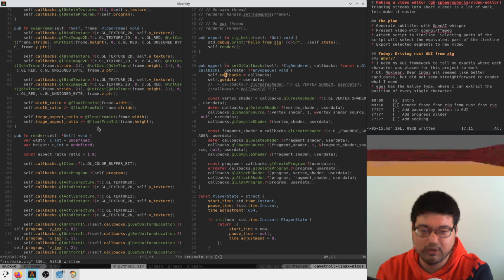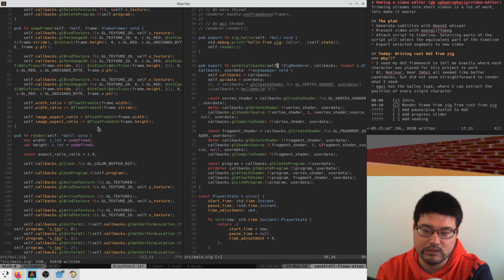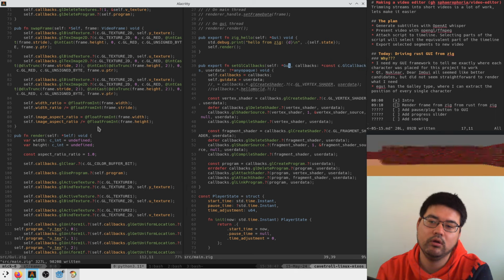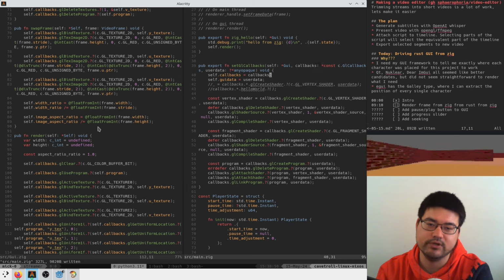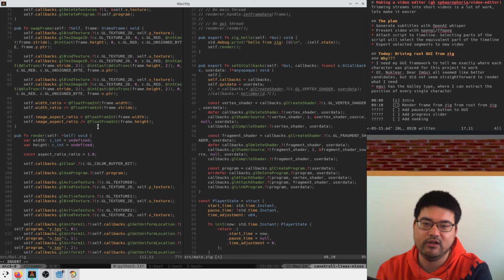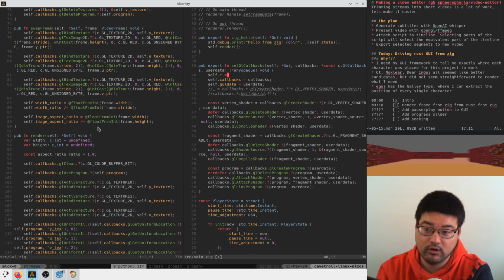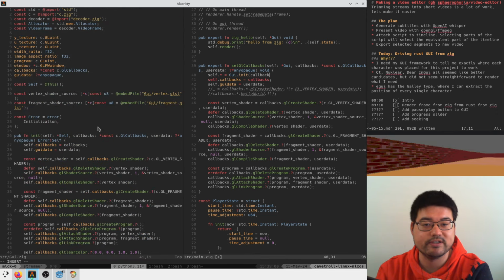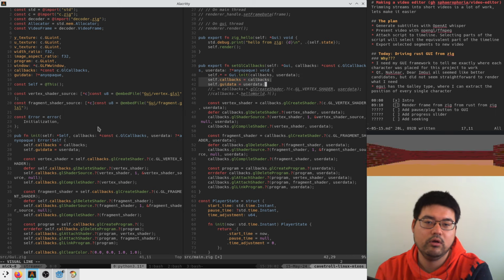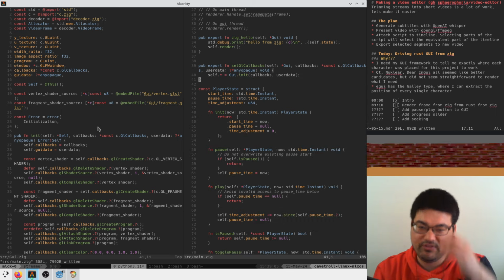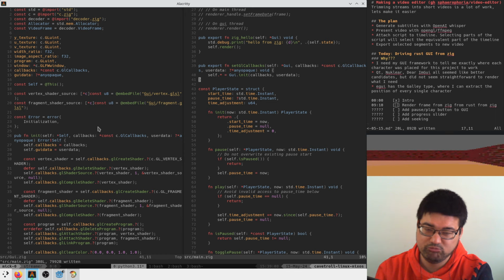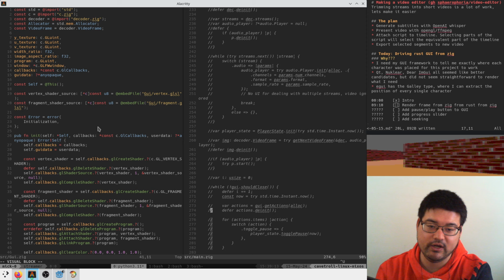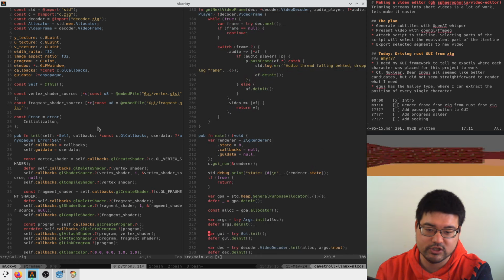This stuff can go away, and in set GL callbacks, we're just going to take in a GUI, callbacks, and user data. And we're going to say self is equal to GUI init with callbacks and user data. And then our main loop might work, to be honest. I'm very much not sure, but it's fun to find out. So we'll just uncomment all of this.